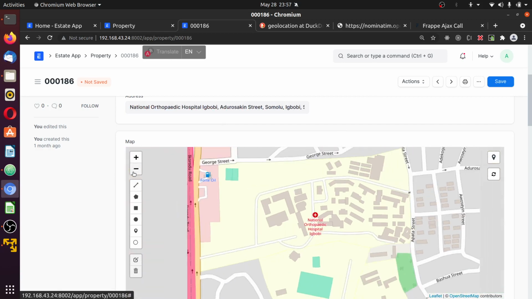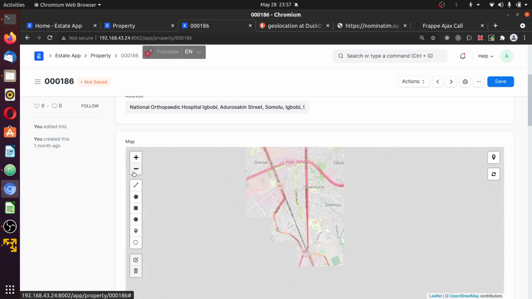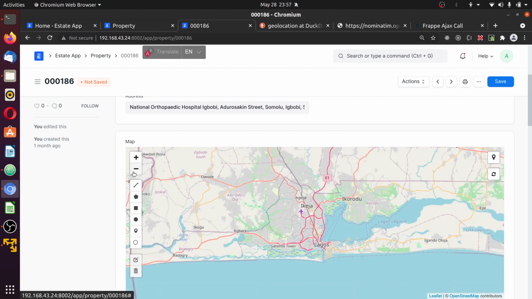Okay, might just have to go somewhere very different. And zoom it out.